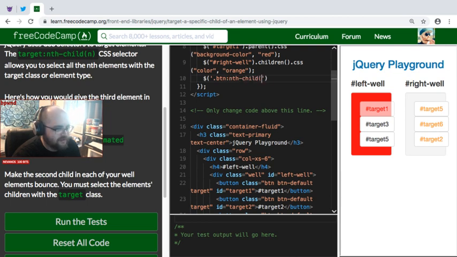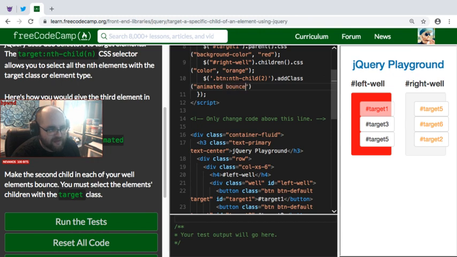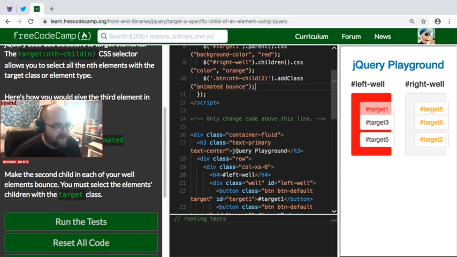The nth child every second. We're gonna add a class animated bounce. Oh, that does do it. Look at that. Okay. So we just select all the buttons. It'll give us a list of all these buttons, and it takes every second one. So 1, 2, 1. I guess it doesn't. Then that would be 1. This would be 2. Whatever. As long as it passes.